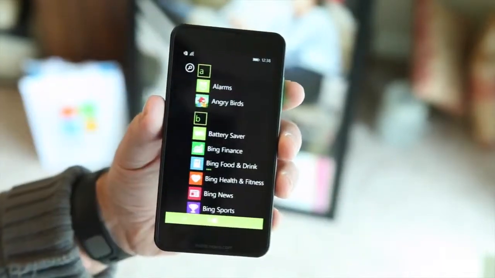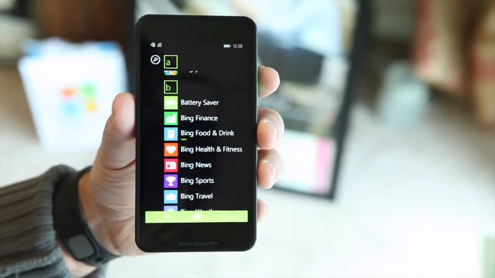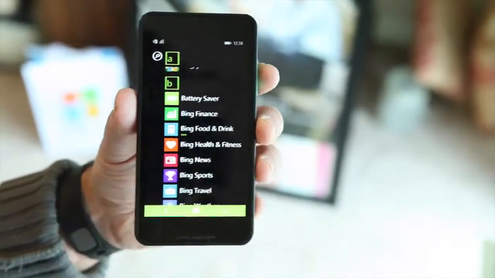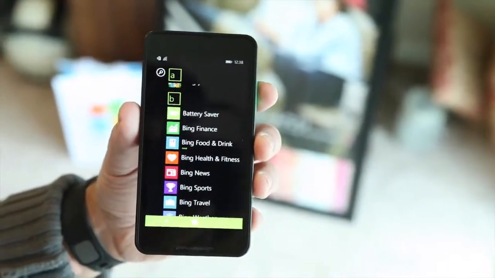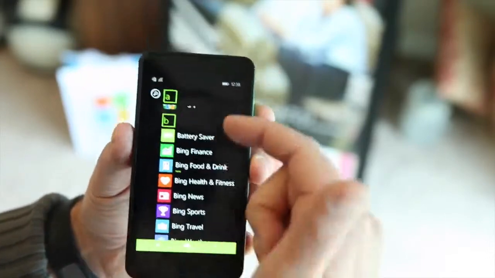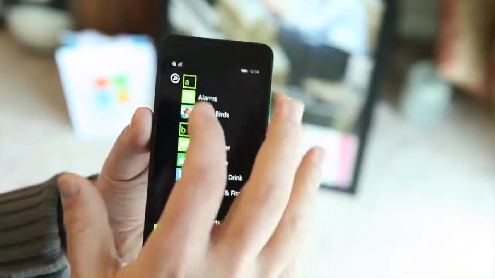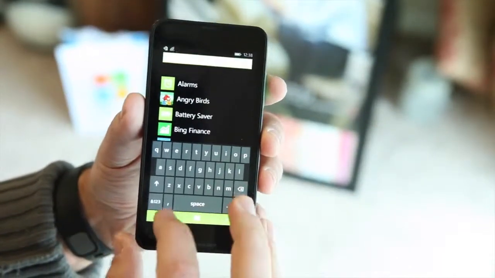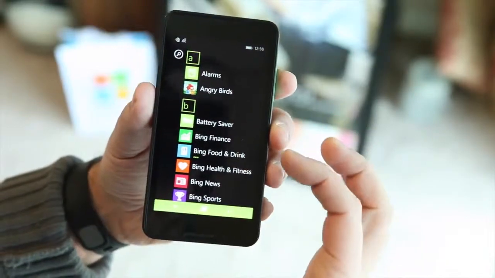So going over to this menu, you can see here, this is sort of new, where it says Bing Food and Drink. I recently installed that app and it has a little new there. Once again, to sort of remind you that, hey, you installed this. And that's actually a really useful feature because if you're installing apps, sometimes you forget about them. And so that's going to tell you that, hey, that is waiting there. Going through the menu list, not much has changed here. You still have your search key, but there are no other sorting abilities. You just have by alphabetical.